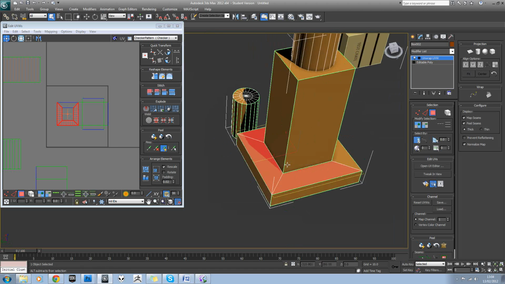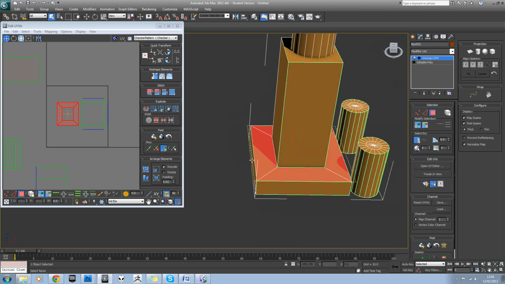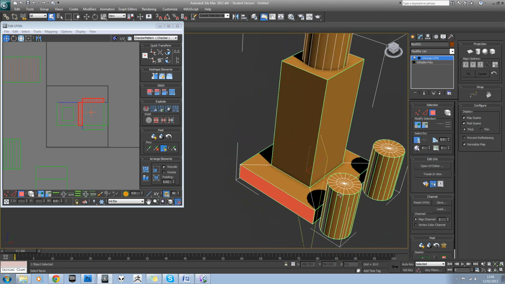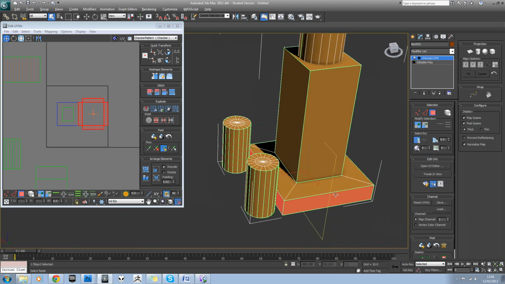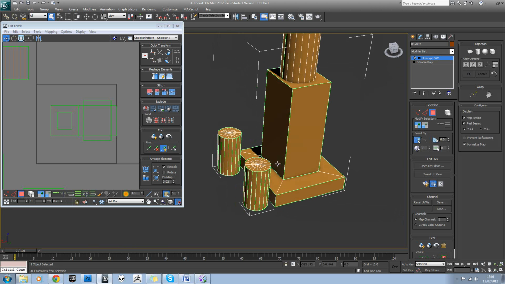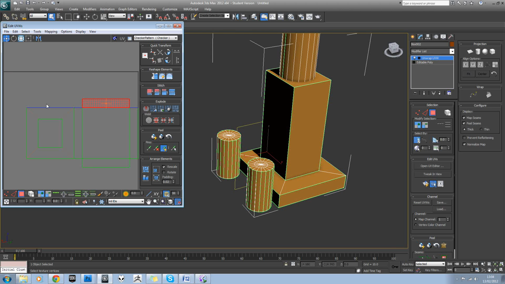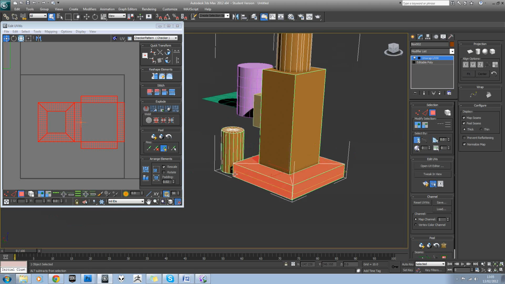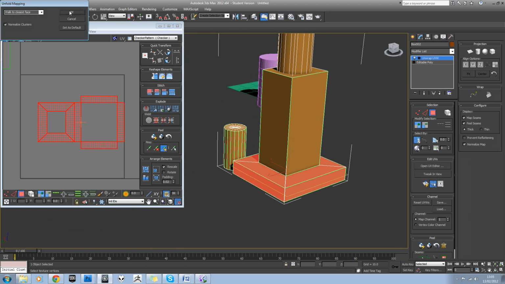Okay, so if we just come to this other box here, there's our top section, there are our 4 sides, and there's the bottom. So that's actually not a bad job. You might want to have each of these sides connected to that rather than the bottom. So we can try that. Let's select the top and select each side other than the bottom like that, and try unfolding that.